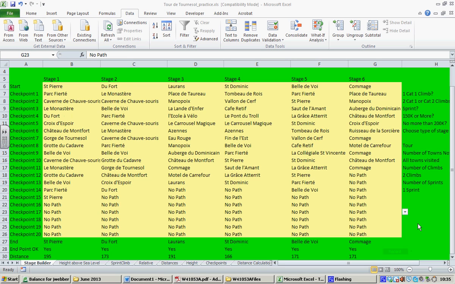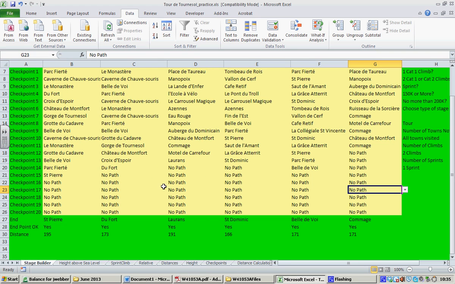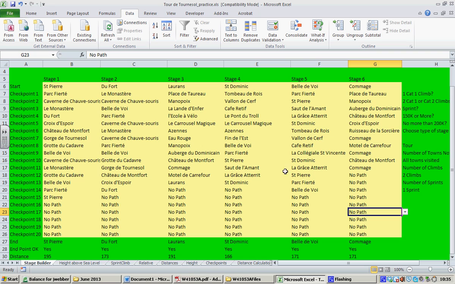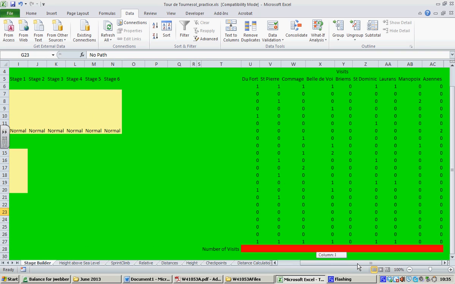I'll continue. Okay, so I've put in just some data into there just to get it all working, and I've got a couple of different cities and a couple of different stages. As you can see, my distances are between 160 and 200, so hopefully it should be fine. I'm hoping actually that I've gone through each one of the different towns, so we're going to find that out now. So number of visits, I'm just going to equal sum these ones, just to make sure the number's greater than 1. So it goes through that one 4 times, and then zoom that one across using the bottom right-hand corner.